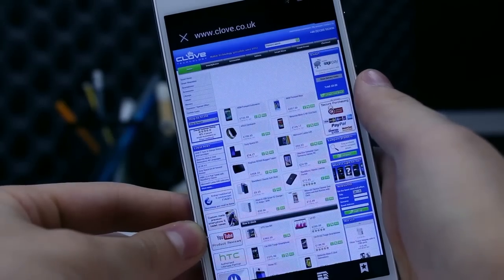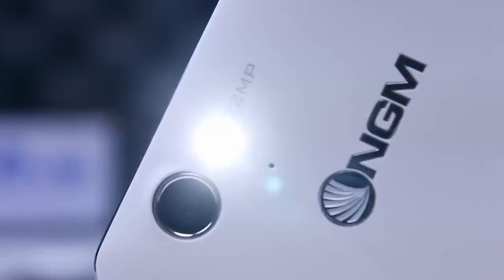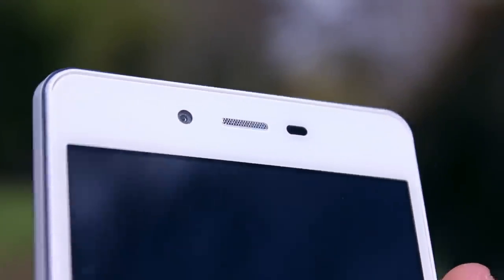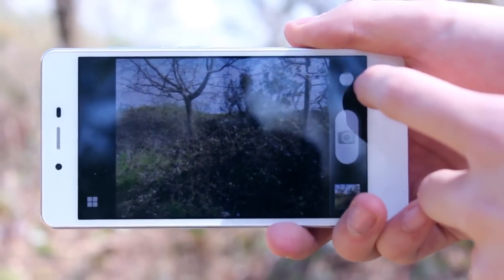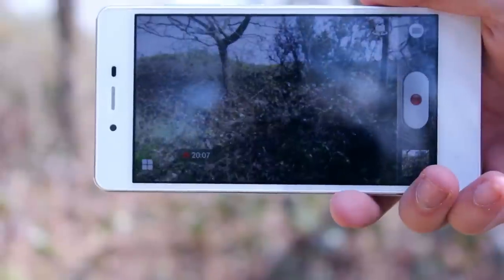The camera on the Endurance does the job and there are ways of improving your pictures with apps such as Snapseed available from Google Play. The NGM Endurance has a 12MP rear camera and to the front a more adequate 3.2MP. The image results are pretty respectable from both cameras and there is a reasonable array of options built into the camera app. As you can see from the samples it won't be setting the camera world alight, but with options such as where to store your pictures and videos, self timer and exposure, you have a functional camera that offers some nice features.